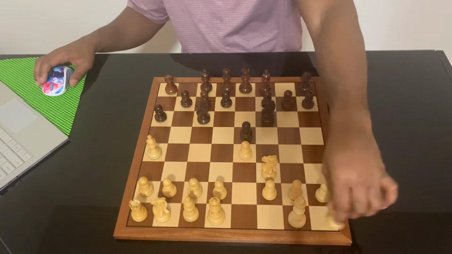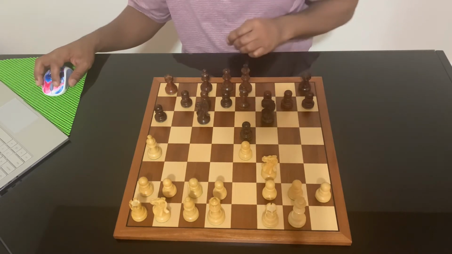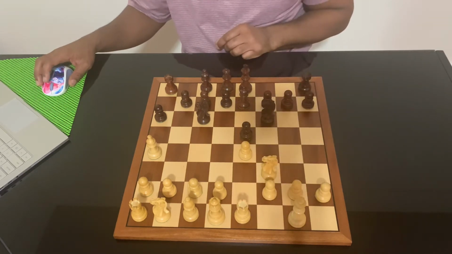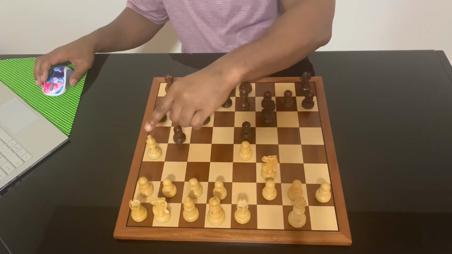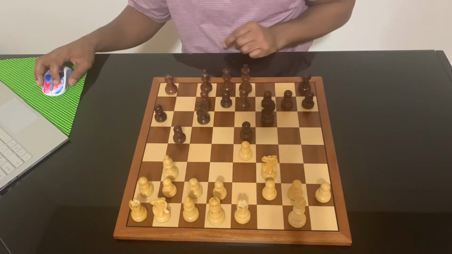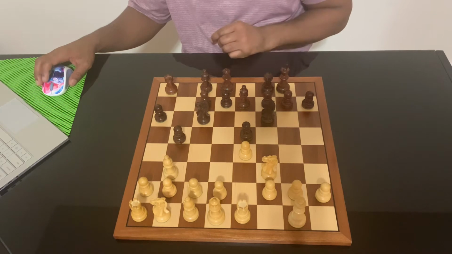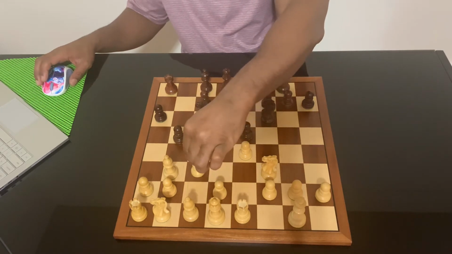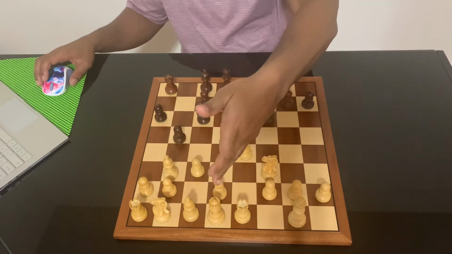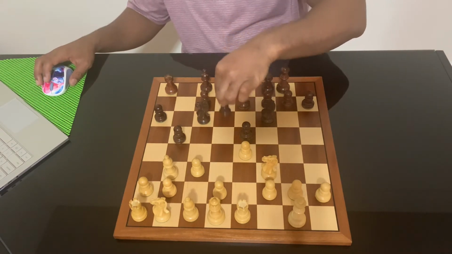White castles. Bishop to E7. Rook to E1. Pawn to B5, threatening the bishop. The bishop backs up to B3. Black now castles. C3, giving the bishop some room to retreat if necessary, also potentially preparing to push the D5 pawn. Black plays D6.